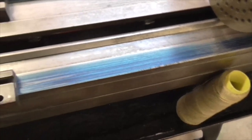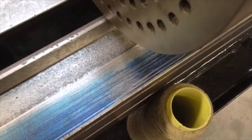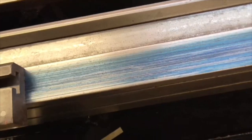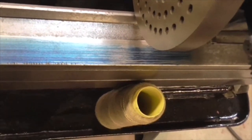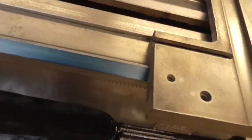Hi again folks, Monday just gone five o'clock. There's the result. I put the blue on the saddle and rubbed it on the bed. We have a low area there, a striated area with contact there, but almost no contact in one spot. The front V is just about perfect all the way along.